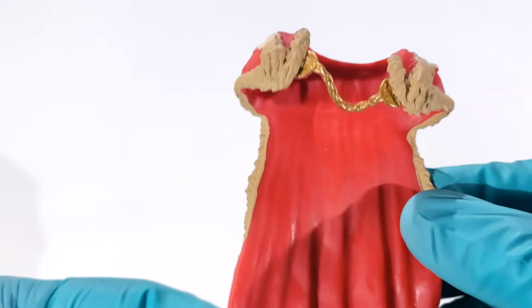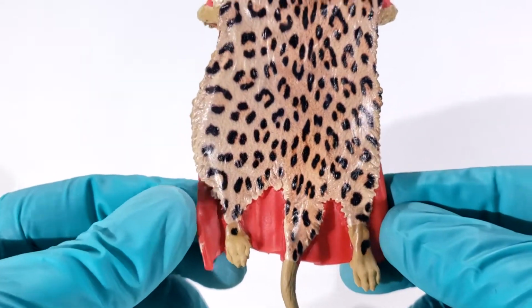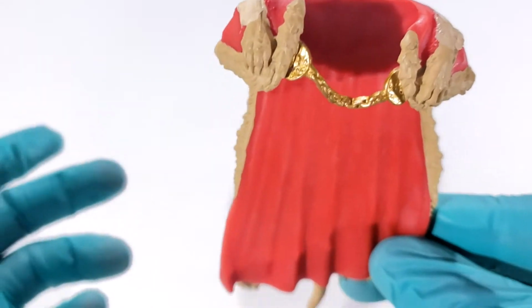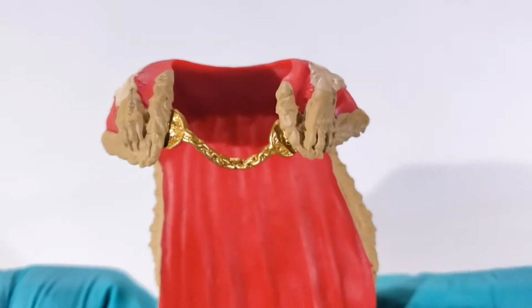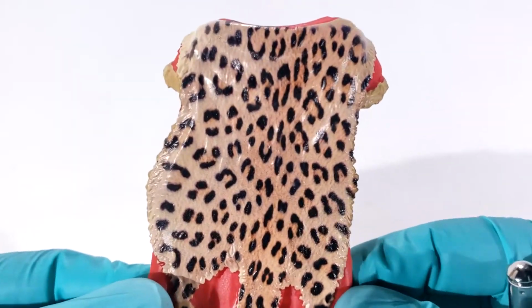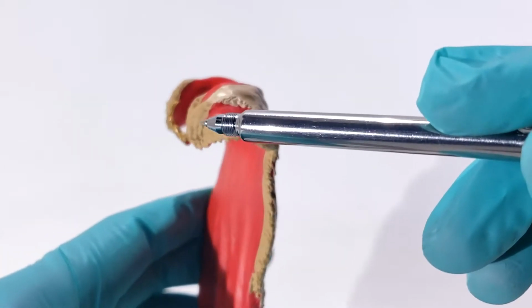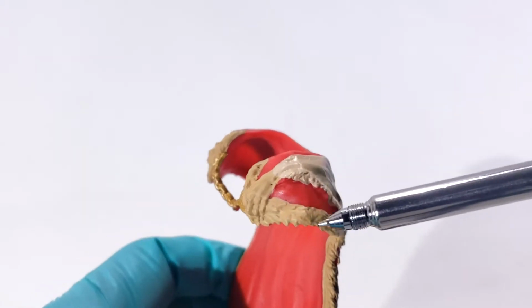So we're going to go into his cape right here. It looks great. Got the leopard print going on. Now, of course, because it's trying to be so flamboyant or outlandish looking, the paint is a little bit caked on. A lot of people were complaining about that, but it's supposed to be outlandish looking. I absolutely love it. I love the little ruffles or fringes, or you can say the imitation fur.